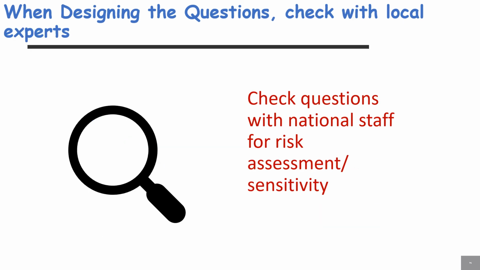When designing questions, it's always good to check with your national staff for risks or sensitivities around the question. So it's important to do a risk assessment around the questions that you're going to ask. Culturally, we may not know what is taboo if we're not from that area. In Iraq, for example, we could ask about armed persons in or near the camp. But the question on pregnant and lactating women was very hard for the enumerators to ask and did not give us good data.